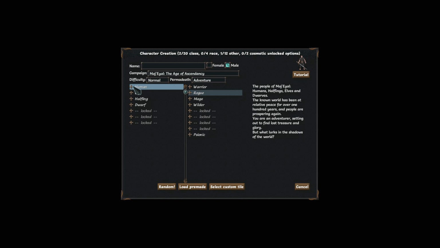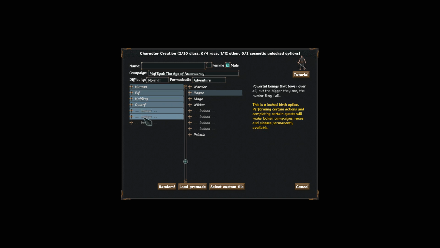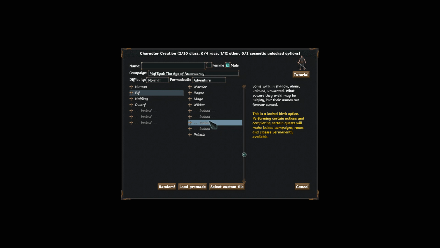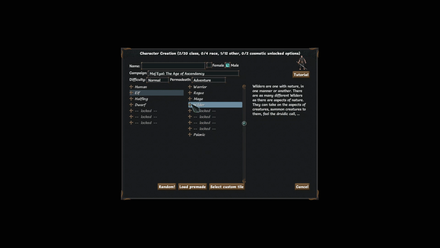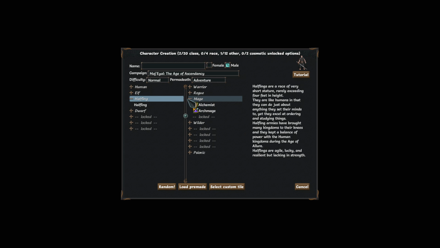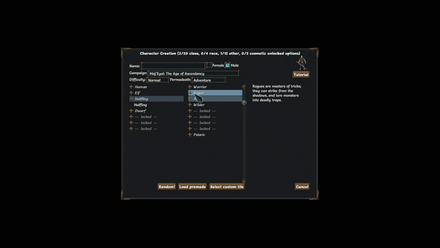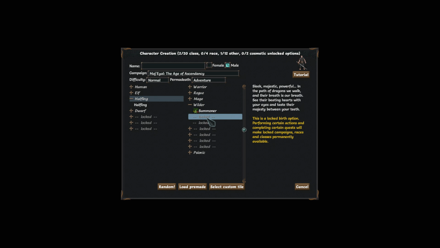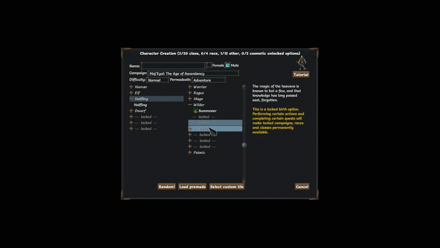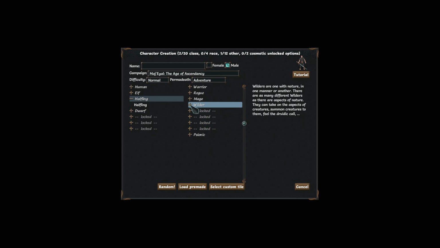As far as making a character goes, if you're making your first character, there are loads of races and loads of classes in this game. There are also modifications of classes that you can unlock as you do certain achievements in-game. You'll get variations on the classes. So you have the Wilder over here, you have the Summoner, you have all kinds of cool stuff that you can unlock. There's plenty of things to work on as far as persistence goes. There are also legendary items you'll find that transfer between characters when you die. For example, once we start out, you'll see I have a chest of transmogrification. That's a permanent item. Once you find that, you have it forever, and it streamlines the game and makes it a lot easier.